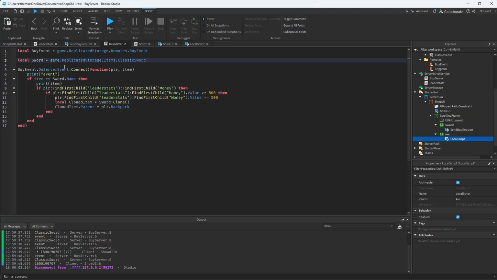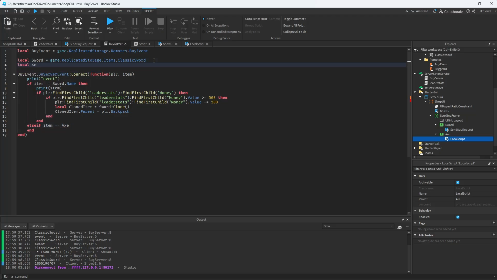Basically, the item is gonna check if it's a sword here. We can do else if item equals X, for example, local X, and we reference the path to it. We can basically do the same logic here.